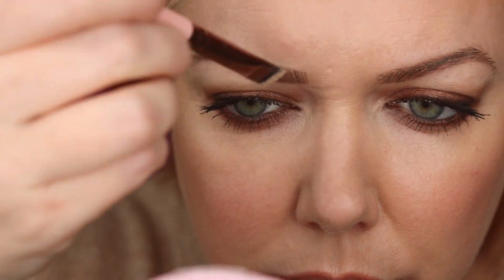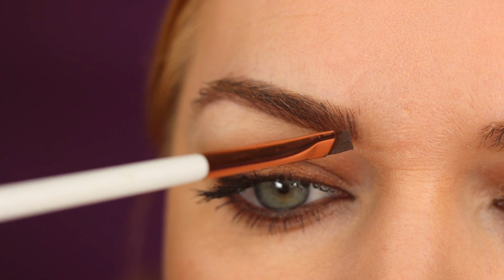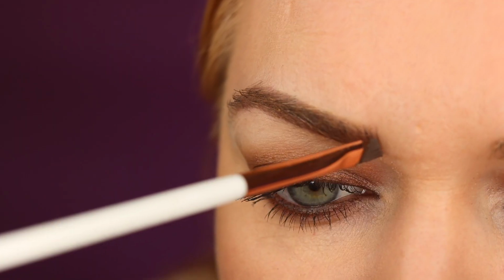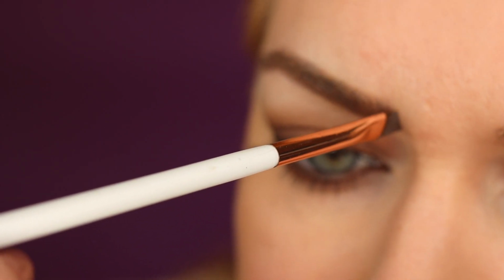Okay, I'm back to the other side, and this is the moment where I lose it and I cannot take it anymore. So what I'm doing is drawing the brows a little bit shorter, and I'm using less pressure. I'm holding the brush by the spoolie so there's not as much pressure going on to my skin. And as I mentioned, drawing them a little bit shorter so they look more natural.